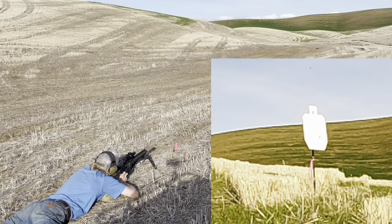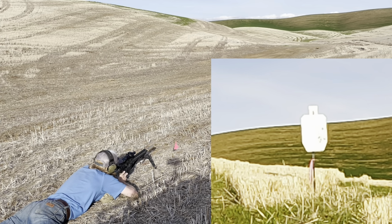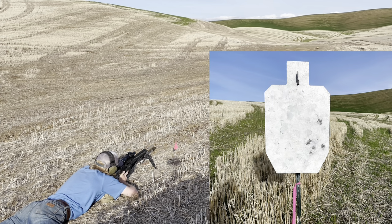Impact. Impact. Impact. Impact. Impact. So with 1 mil on the head, those are landing right at 2.4 mils. So exactly what my app is calling for.